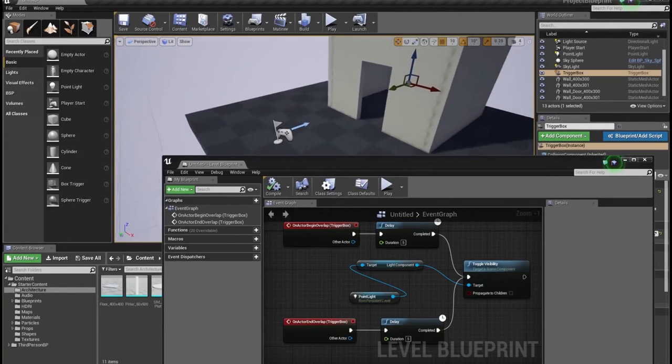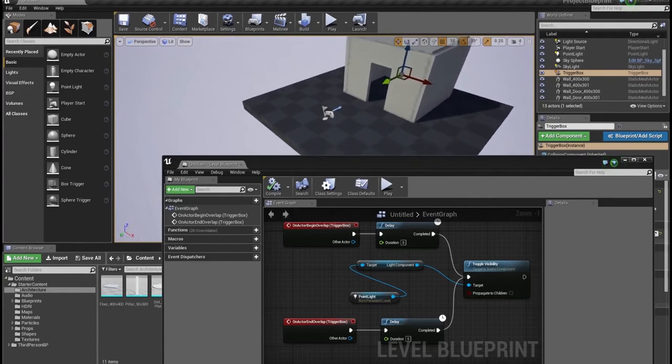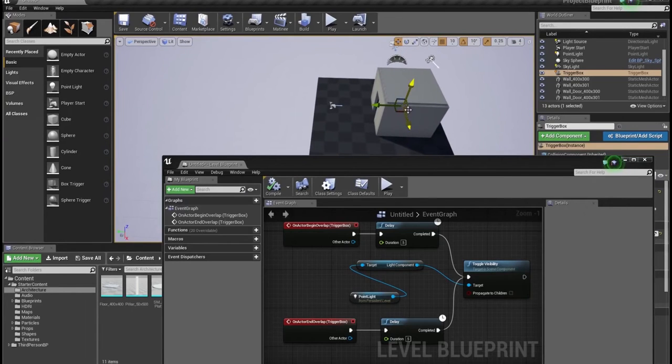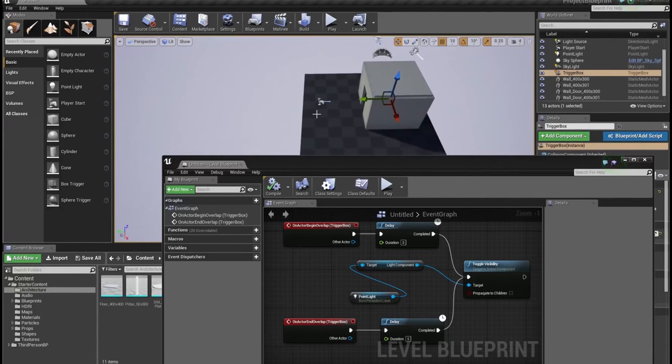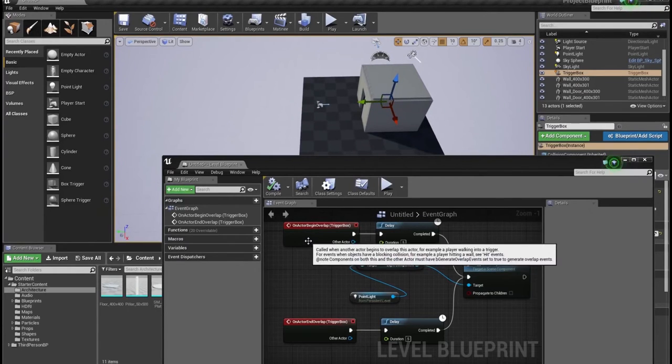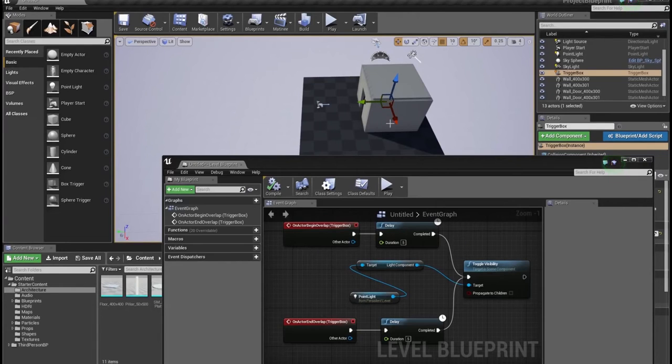Say, for example, we had more than one of these rooms. So we have our little room here, but say this was a street, right? And we had multiple buildings. Say we had 10, 15, 20 of these buildings lined up and down our street. And we wanted to be able to enter each of those rooms and have our light turn on in each of them and turn off when we exit each of our rooms. Well, since we've done this inside the level blueprint, we would need to create a trigger volume for each of our rooms. We'd need to add a point light for each of our rooms. We'd need to add this building structure that we've created for each of our rooms.